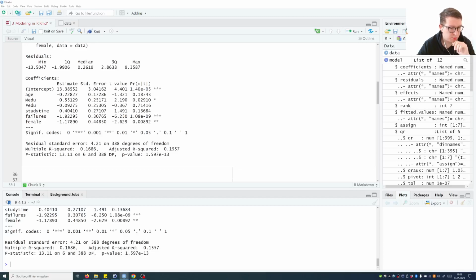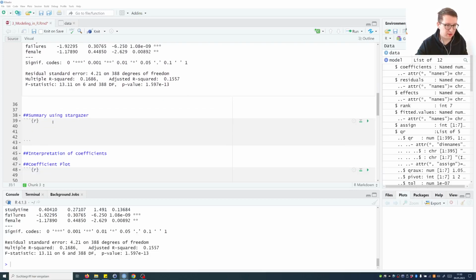And then we have, which is important, our statistic called R-squared. The higher this is, the better our model is in general. So here we have 16.8% of the total variance in the outcome variable explained by our model. So actually it's not that good. R-squared can be between 0 and 1, and we would strive for it to be as high as possible. So 0.16. In general, we don't have a really good model here to explain the performance of the students, our outcome variable G3.